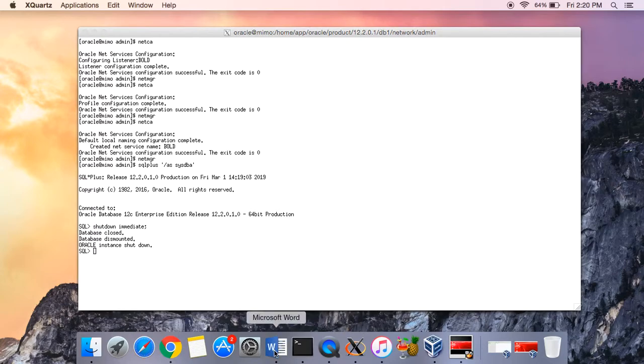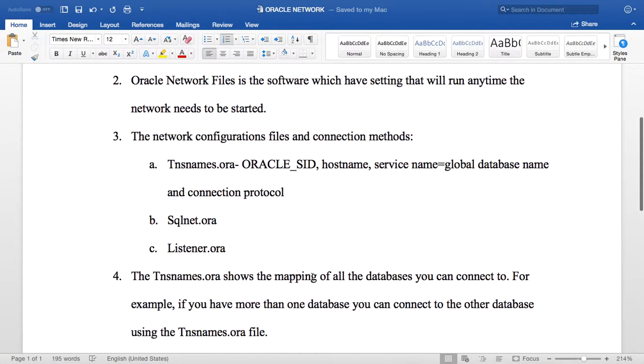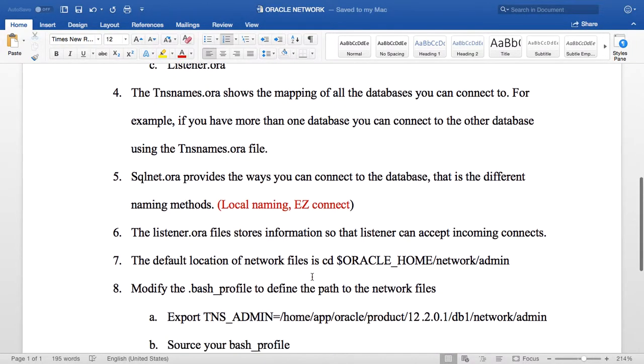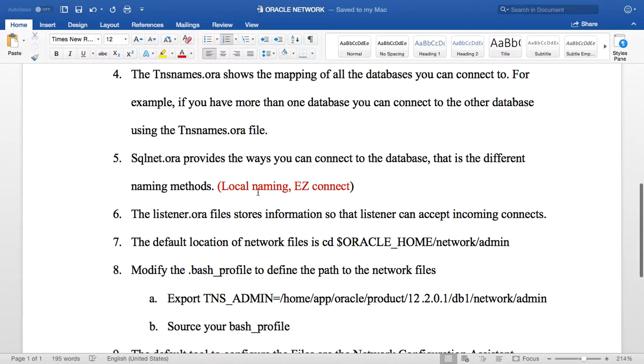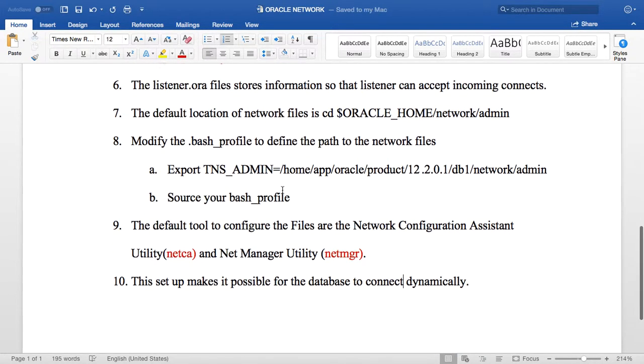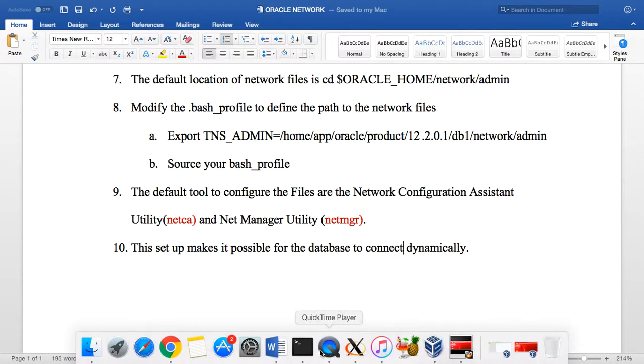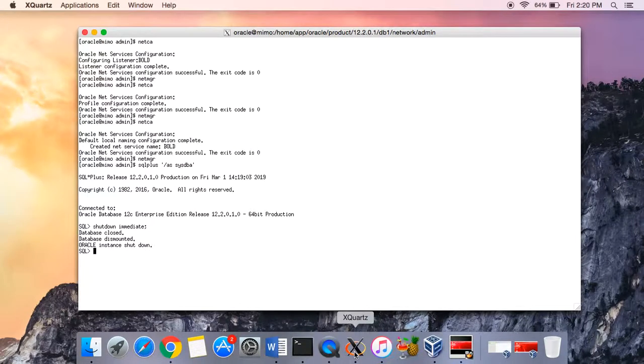In the documentation we see our local sqlnet.ora. We use the local naming and the easy connect. We're currently using our NETCA and the NETMGR, so our database could connect with the server dynamically. So our host.